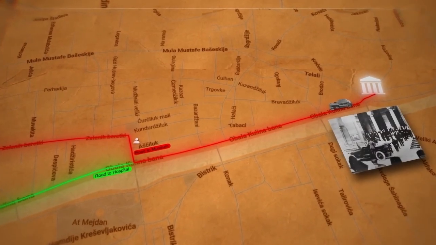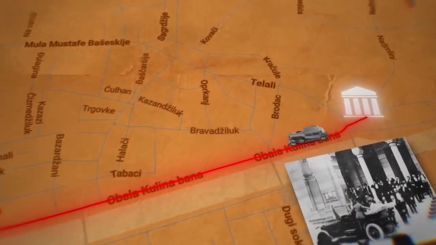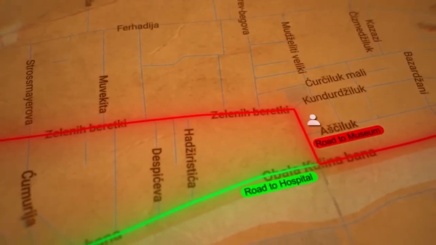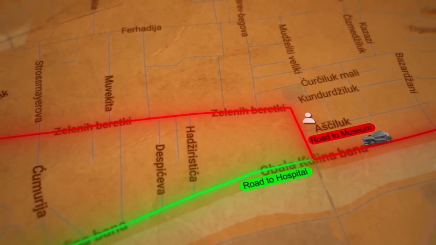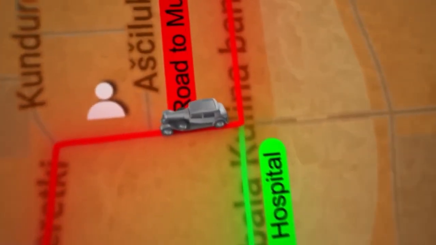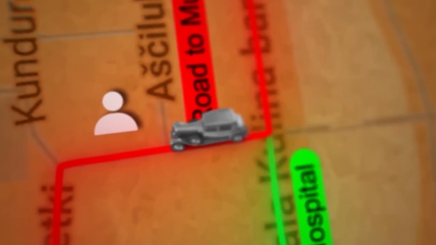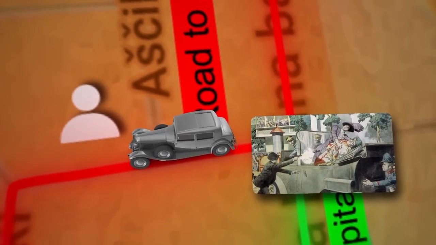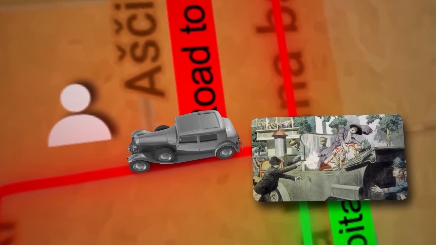On the other side, Gavrilo Princip is waiting to attack the prince standing on the road to the museum. Meanwhile, the prince's car turns to go to the museum. The driver, who did not know that the prince had to go to the hospital, turns the car towards the museum at the same turn where Gavrilo Princip is standing. Immediately, the staff tells the driver about the schedule and tells him to turn the car and go to the hospital. While reversing, the speed of the car becomes very slow, and it was a good opportunity for Gavrilo Princip. He takes out his pistol and fires it at the car. Prince Archduke and his wife are killed on the spot.